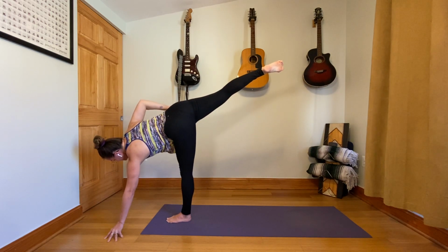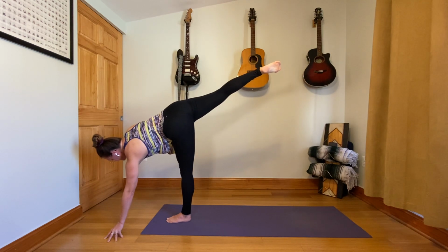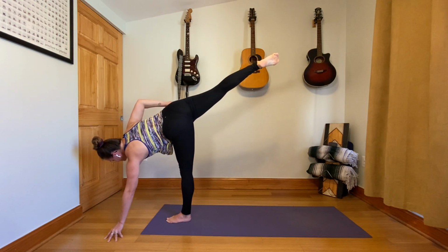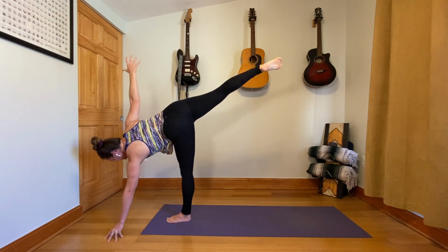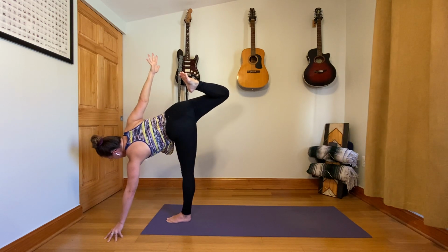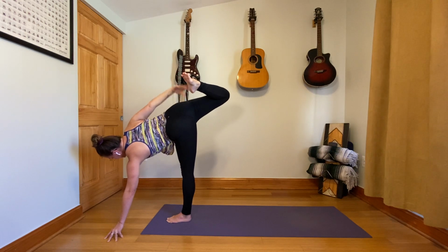If your body allows, your left leg might go straight here, but what I do want, if the left leg is straight, is a really firm, steady leg. You've got to still tone the quad. Don't let the hamstrings do all of it. Yeah? Kick your right heel towards your butt, and then reach your right hand to your foot.